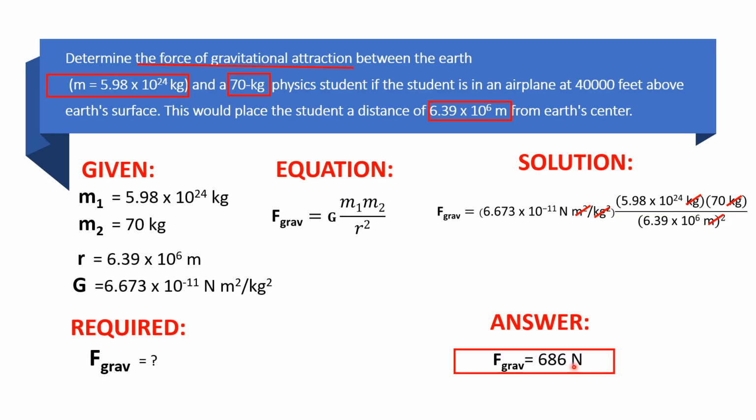So, medyo malaki yung value ng ating force of gravitational force kasi mataas yung value ng ating mass. Ang mass ng Earth and mass ng ating physics student. And hindi naman din ganun kalayo yung Earth and yung students. So, yan yung force of gravitation between them. I hope you have the same answer with me.